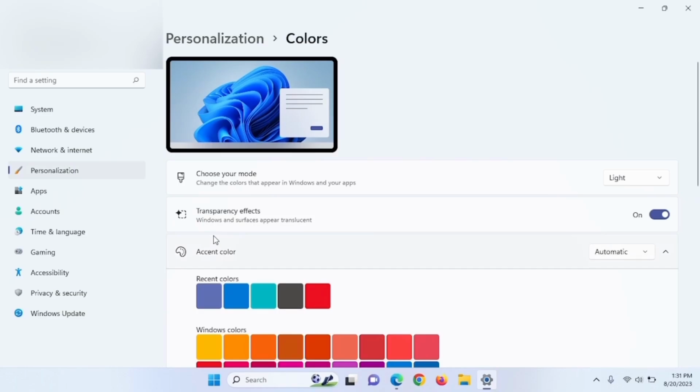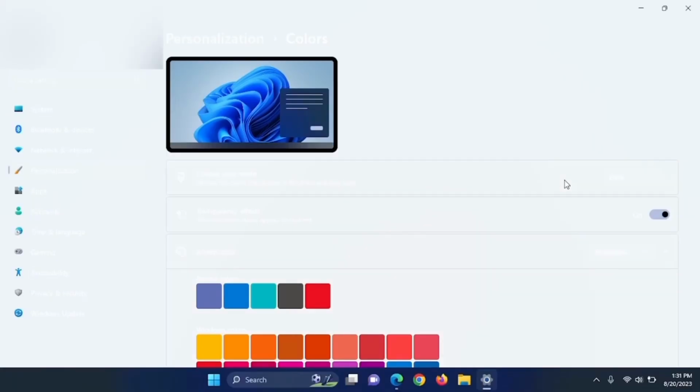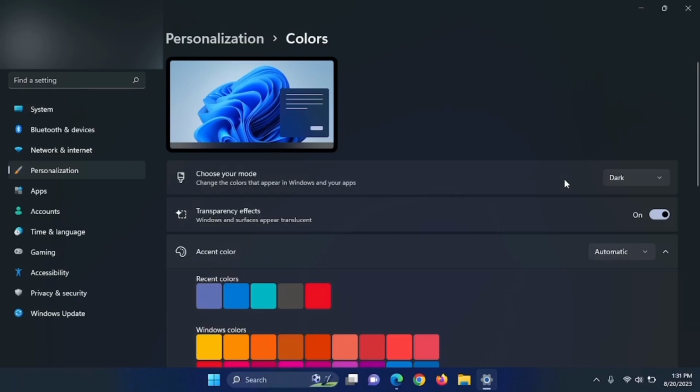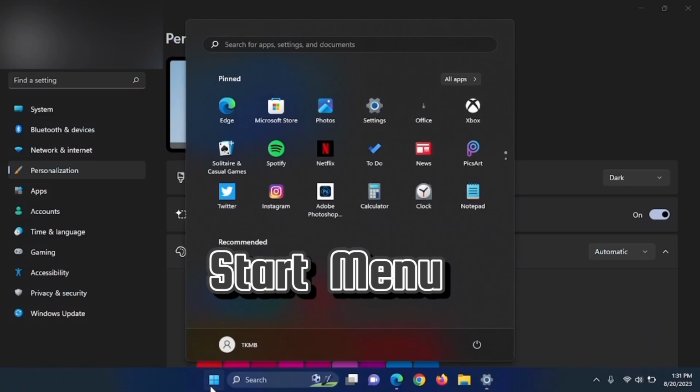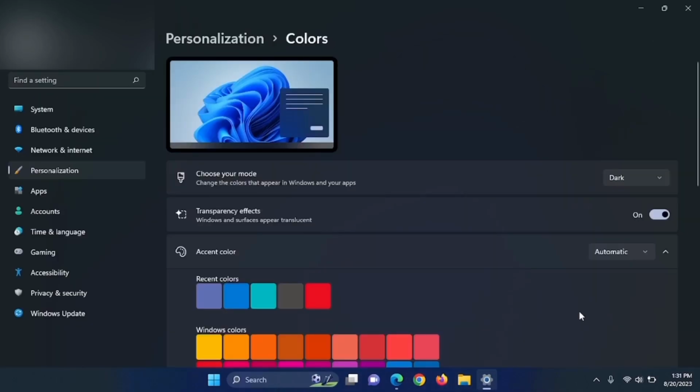And in order to choose dark mode, we'll go where it says choose your mode. Right now, I believe it defaults to light on Windows, whether it's Windows 10 or 11. So just do a left click and let's choose dark. And that's it. So as you can see now, the start menu, the taskbar, the bar that typically is on the bottom of the screen and spans the width of the screen, is also dark now, and so are the windows. It all switches over to dark mode.